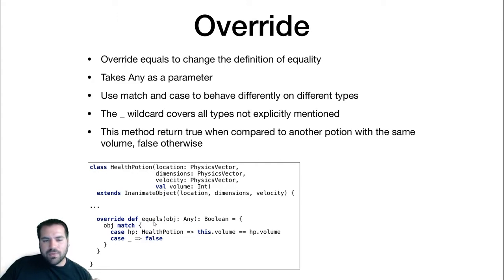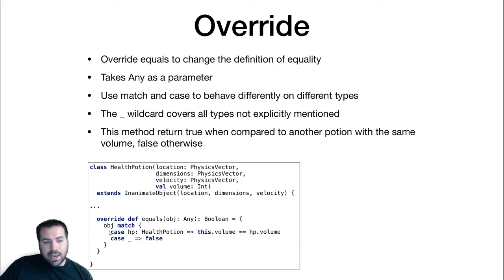So here I'm going to override this to check if two health potions have the same volume. If they have the same volume, I'm going to consider those equal. We do that using a little extra syntax, a little Scala magic here, the match case statement, which is going to say start with some object, something that I want to refer to, and the dot equals method always takes an object of type Any. So you can do equal equal and then any type on the other side of the equals sign.